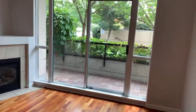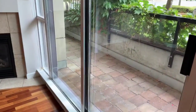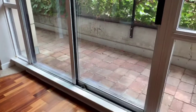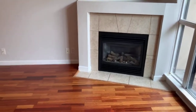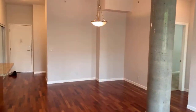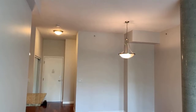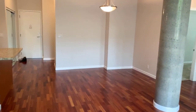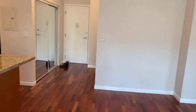I just want to show you the patio area here. All right, with interlock brick. Now, one of the nice things here is it's a wraparound patio, and I'll get to that in a couple of minutes here. We have our fireplace, natural gas, of course, operated by the thermostat against the wall there. This would be the dining area. Again, have a look at the ceiling height. Not sure if we're able to articulate how tall the ceiling is here. Lots and lots of space.